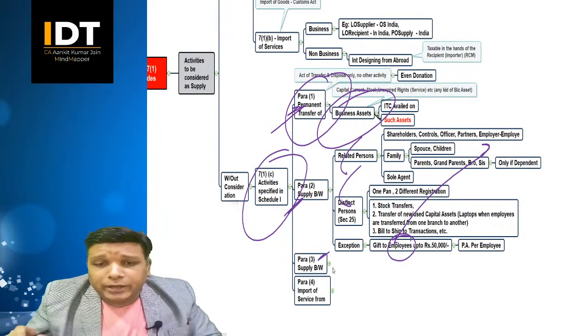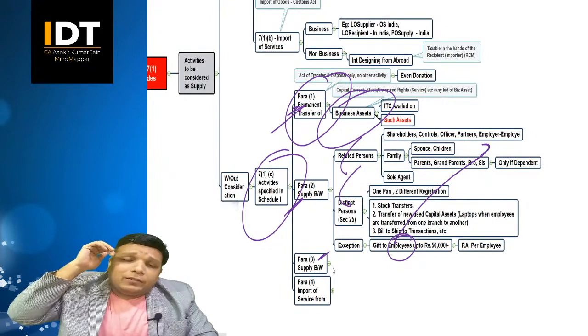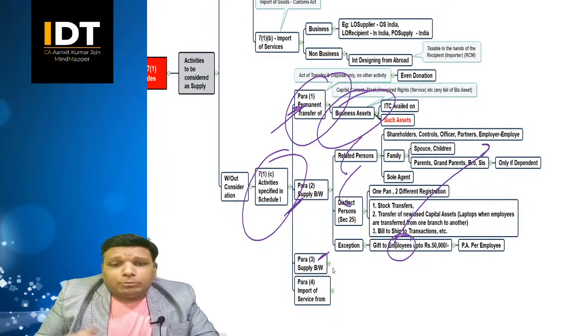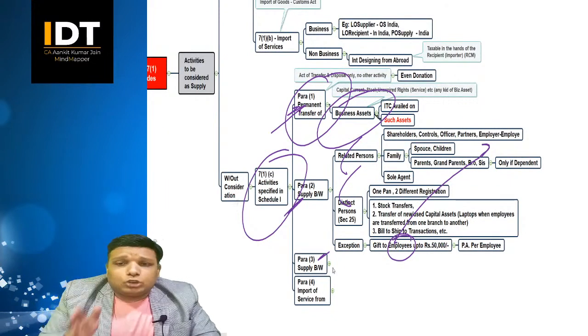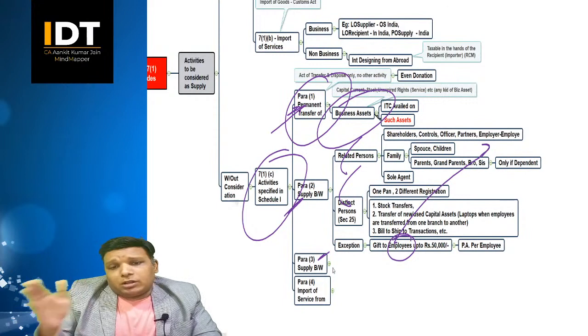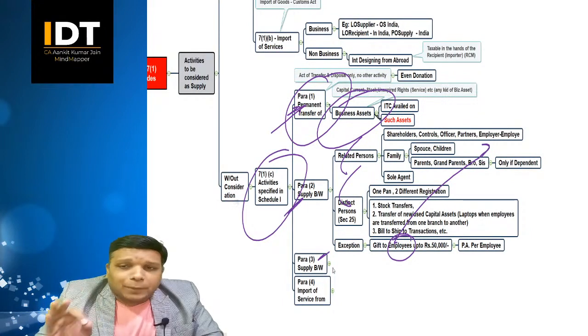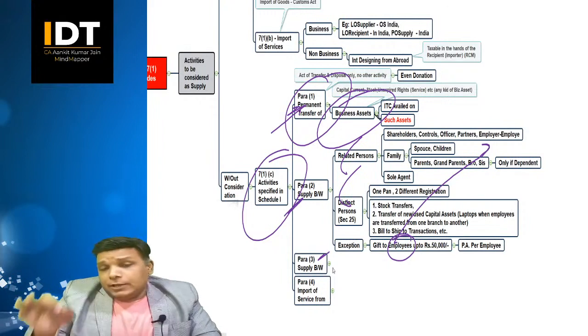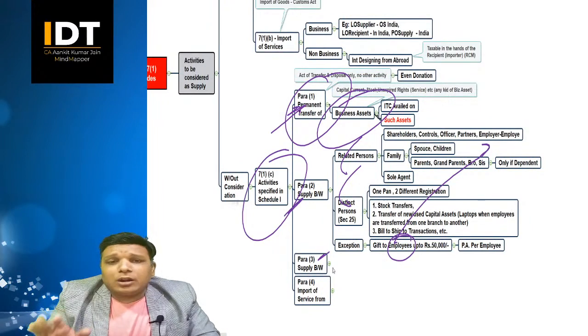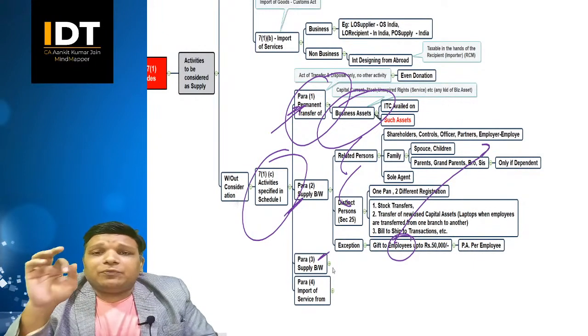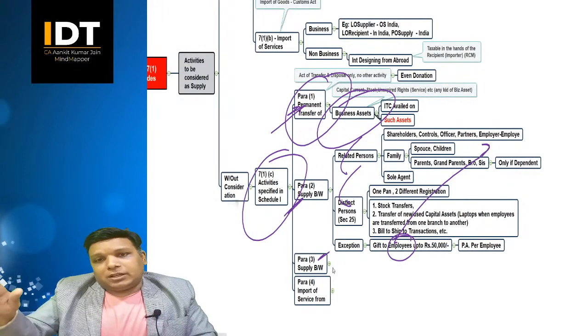I think we should end the topic here today. Tomorrow we will see the other aspects of this, because this is very heavy and you'll not be able to digest it continuously. So let us stop here, and tomorrow we'll go on to other aspects of section 7. This section 7 is going to be something which you are going to remember lifetime. So please concentrate. Once you understand the logic and the concepts behind this, you will feel it is very beautiful, the flow of GST, correct, everybody?